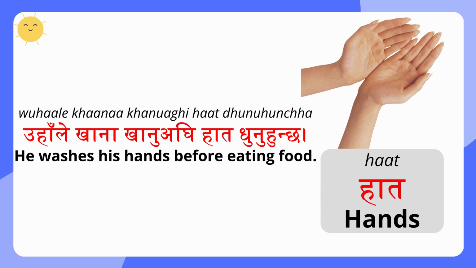उहाँले खाना खानु अघि हात धुनुहुन्छ. He washes his hand before eating. If you are confused while using before with the verb, you can always go back to my video on conjunction. I will leave the description below and you will be more clear about how to use before as conjunction in a sentence.